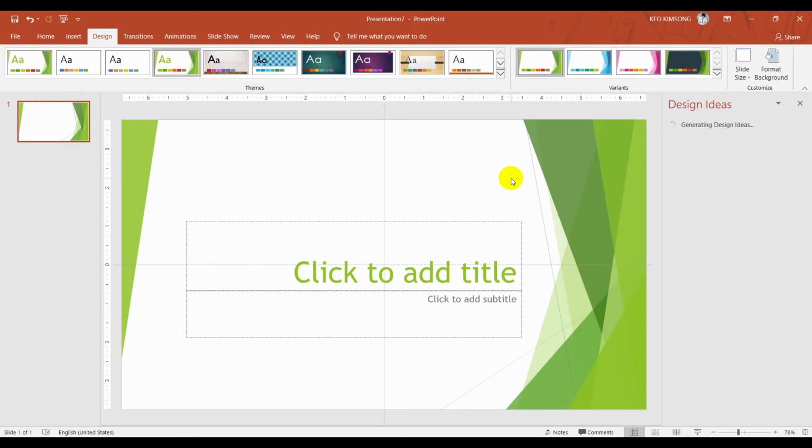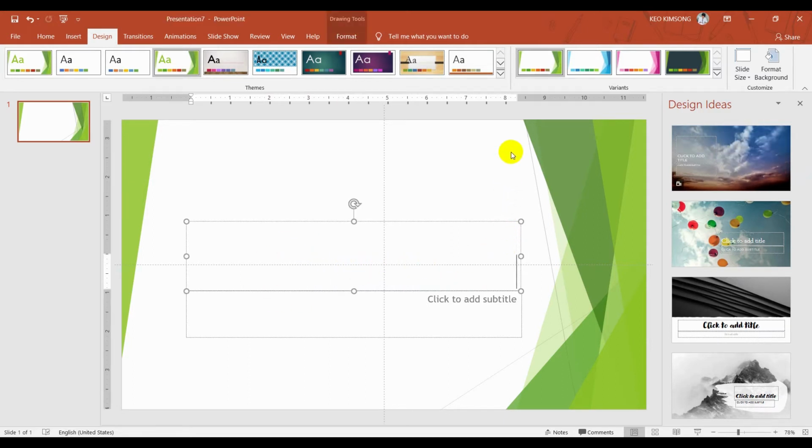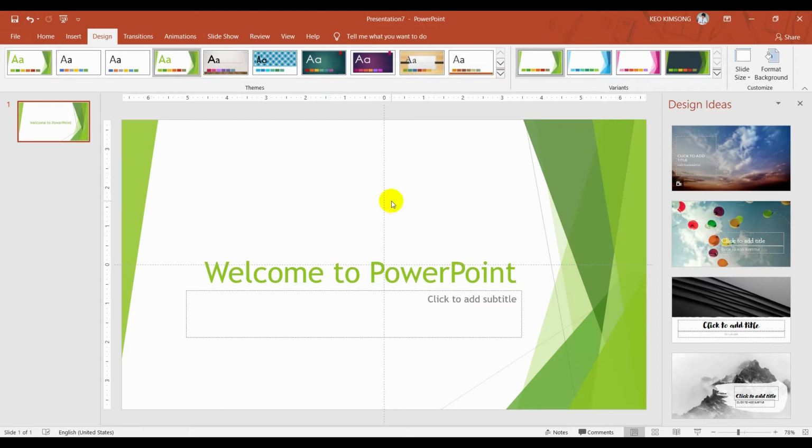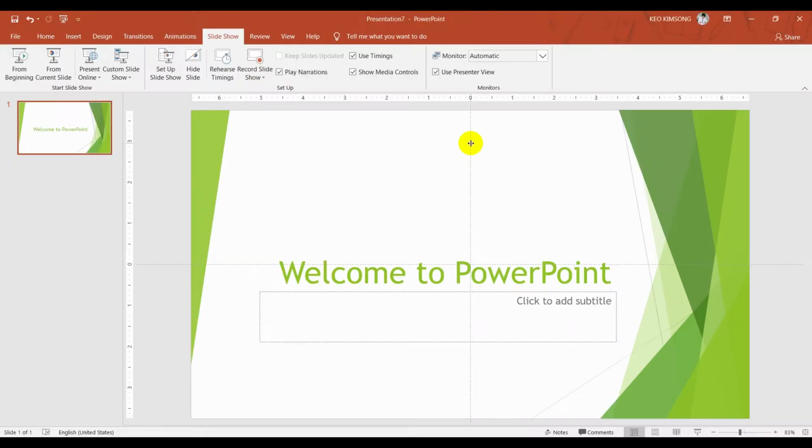If you want the theme, just click it. You can click the content placeholder to start your topic. For example, welcome to PowerPoint. Or you can go to the Slideshow tab to start your presentation like this.